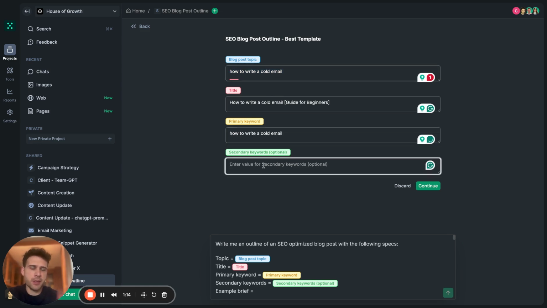And then for the secondary keywords, this is optional, but I like to do this because, as you know, this is not a keyword first approach, this is a topic first approach, right? So one page is not going to be ranking for a single keyword, but it's going to be ranking for multiple topics. So there are a couple of ways you can do it. I'm going to show you the easy way of doing it right now.